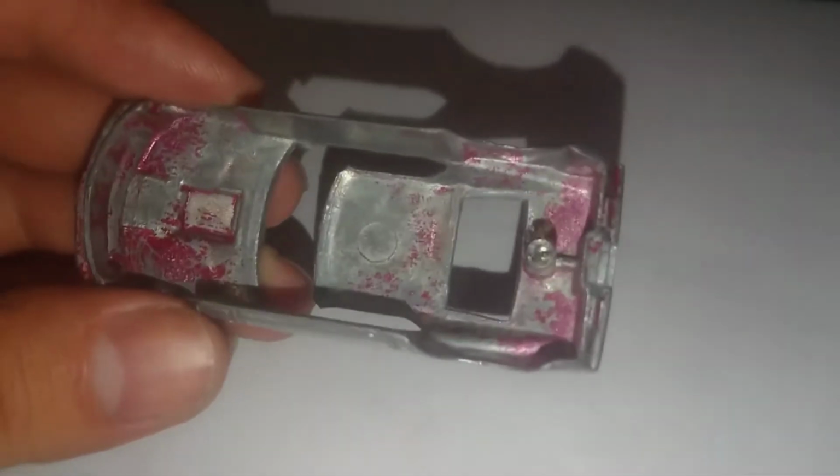So guys, there's still a little bit of paint left, as you can see, but most of it was removed with the paint stripper itself. There you can actually see both of the windshield stays or beams have been broken off, so I just decided to leave it as is.